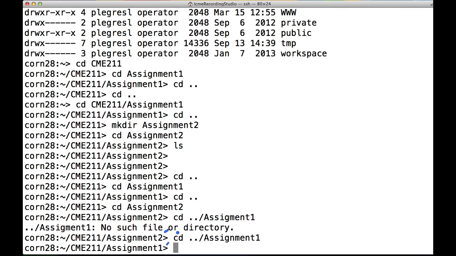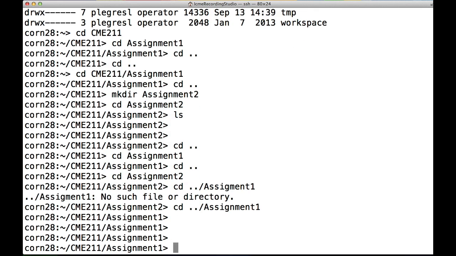The other option I have that's a real time saver is that I can always move back to the directory where I was before. So let's say I had come back here to the assignment 1 directory, done some things, and was ready to move back to the assignment 2 directory. The obvious choice here is that I could do this, but that's a fair amount of typing, and what I'm going to do instead is do a cd dash.